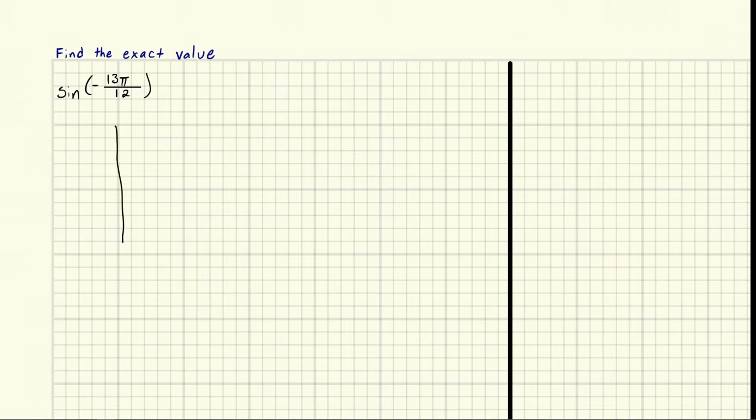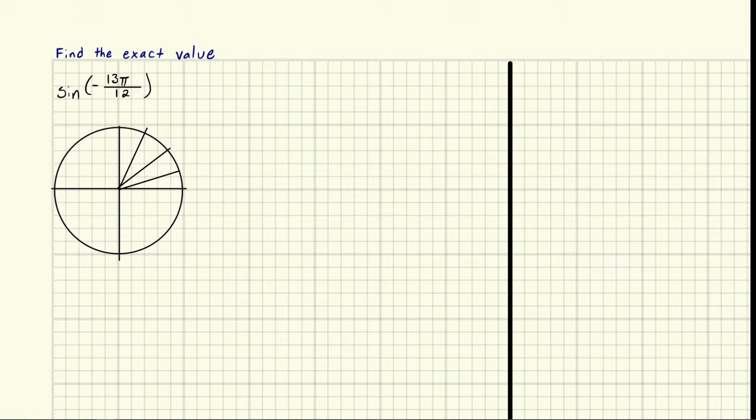So the easy way to tell that is if we really quick just draw a unit circle and look at the first quadrant, it sort of tells us all the different fundamental units we can move in. We can move in pi over 6, we can move in pi over 4s, or we can move in pi over 3s. So 12's not on here. 12 would be like right here, right? It'd be less than pi over 6, half of that. And because of that, that makes it difficult to work with.